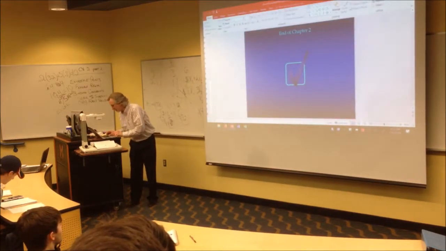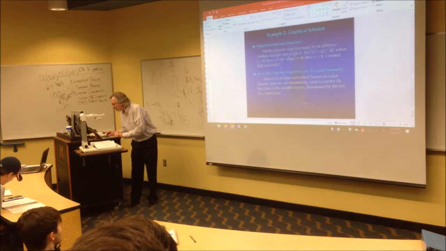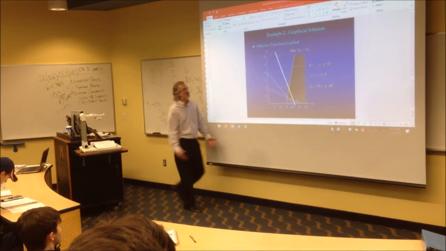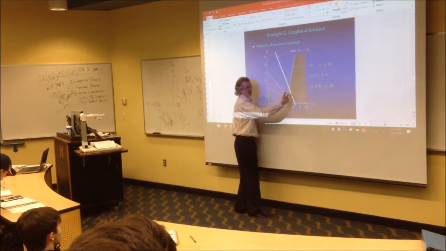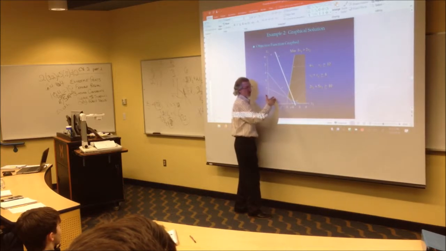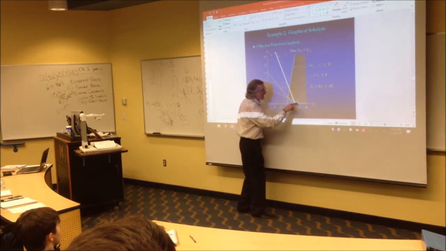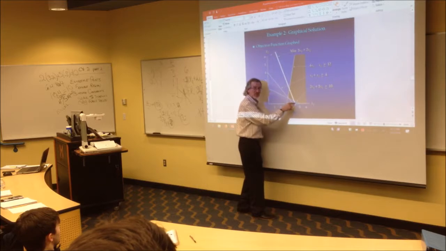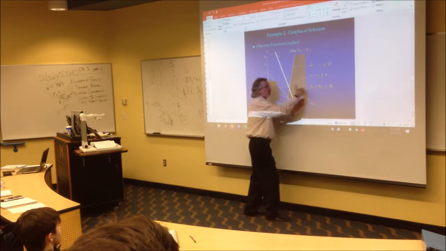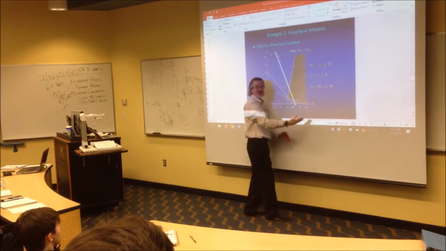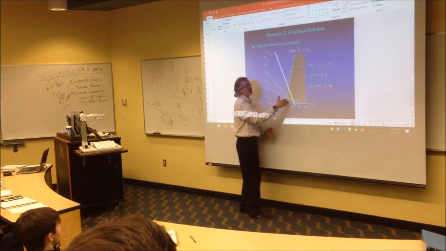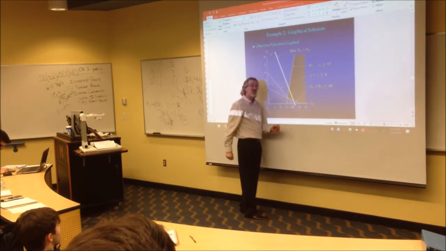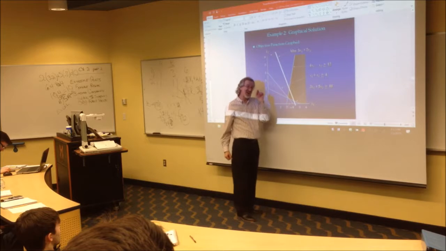Let me bring this up now. And you're looking for. The only reason I knew to go this way with this objective function line, or if it were down here to go this way, is because I knew it had to show me which one of these 3 points is the optimal solution. If I had gone this way, there are no points out there. There's this one. The objective function can't go into the feasible region. The objective function line can only touch it.